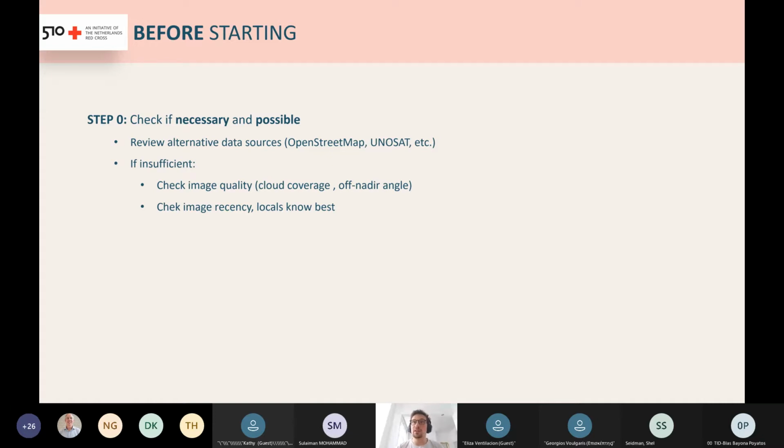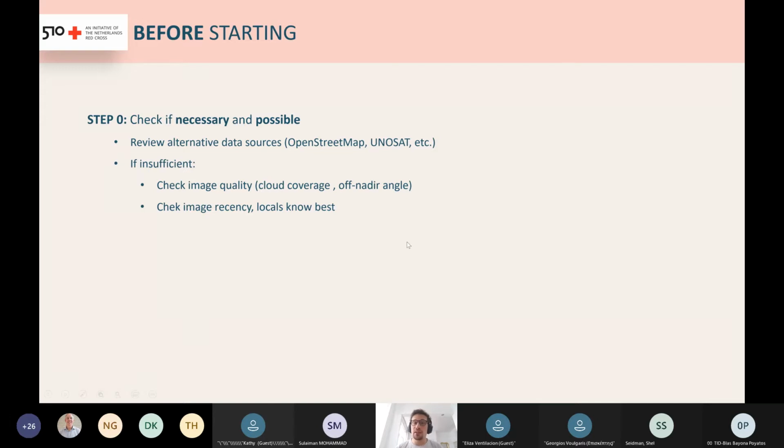Is UNOSAT doing the manual damage assessment? Have they already released it or not? So check if alternatives exist. But if these are insufficient because of time pressure or whatever, or because the area is too large and they don't cover it entirely, then it makes sense to use these tools. We need satellite images, so check the quality of the images for all the things that I mentioned earlier, if they're covered in clouds or not.